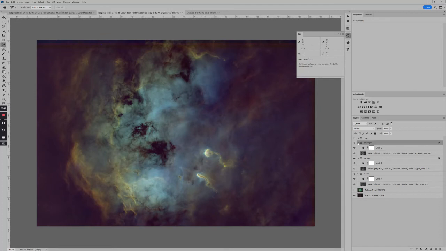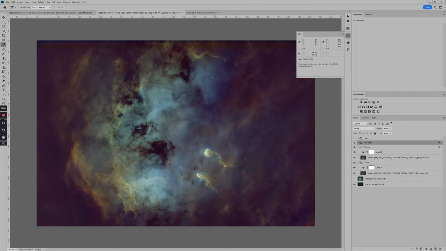Now we can start adding some normal Photoshop type adjustment layers. And you'll notice I never flatten an image. In fact, I haven't even cropped out these areas where the frames didn't quite overlap from PixInsight. I just always keep everything the full frame and only crop when I am ready to create output, either for the web or for a print.